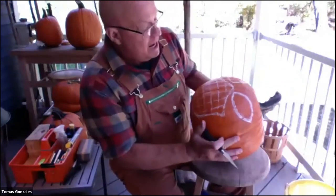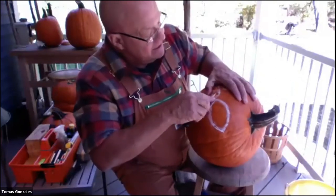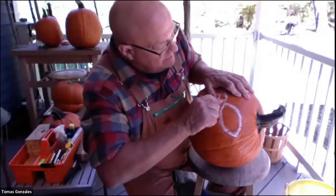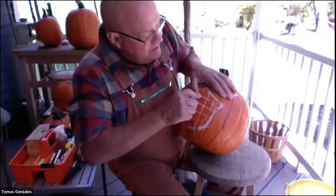Okay, so I've cut out my little section here, and I'm gonna cut the checkerboard out.